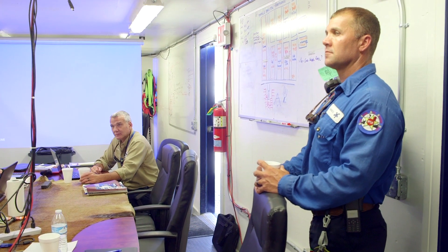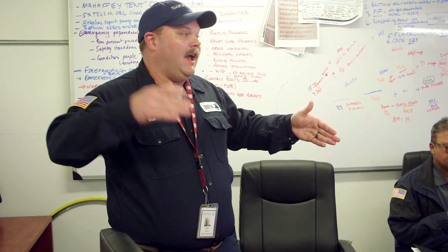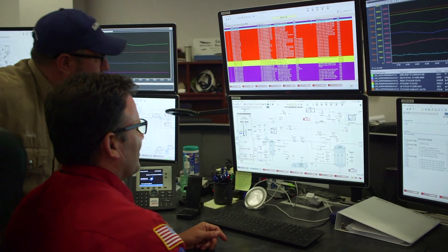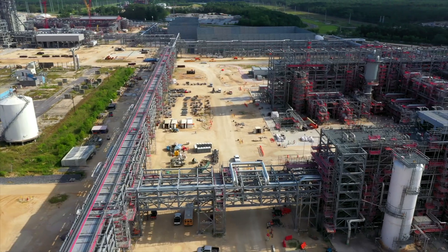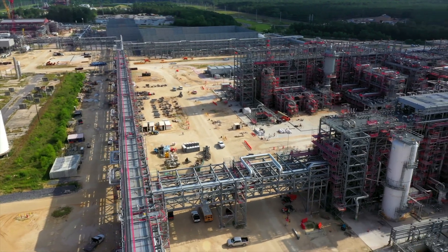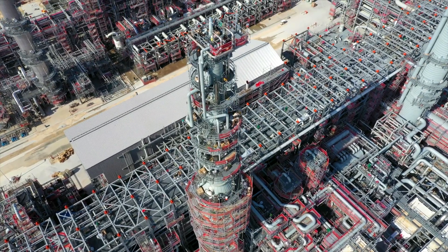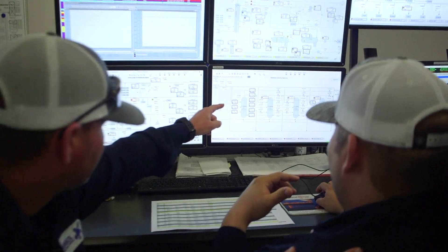We were able to get a lot better visibility on where systems stood and then we were able to see where the issues lie. By breaking it into the work plans, we were allowed to focus much deeper on the small pieces within those work plans so that it wasn't overwhelming. And we didn't miss things — they didn't fall through the cracks. We came together very well as a team, and really what got us gelling and learning to work together was being able to accomplish small milestones and really start saying, OK, this is going to work, this is going to get us where we need to be.